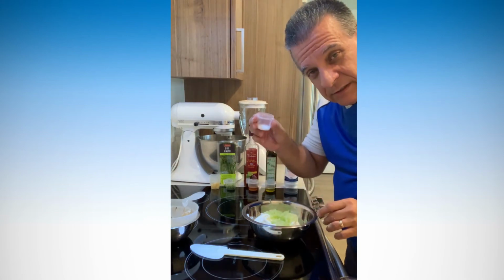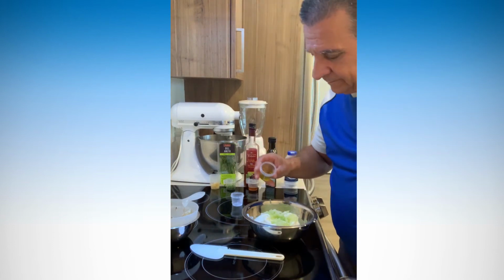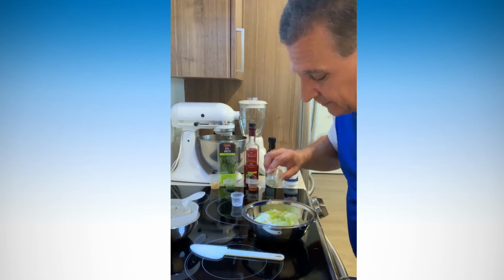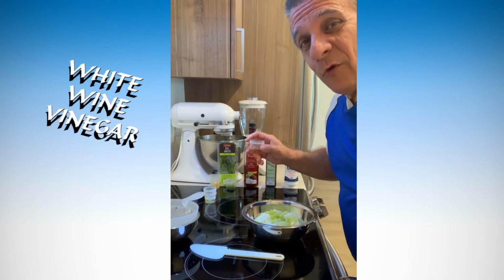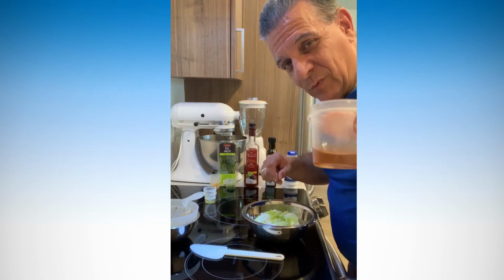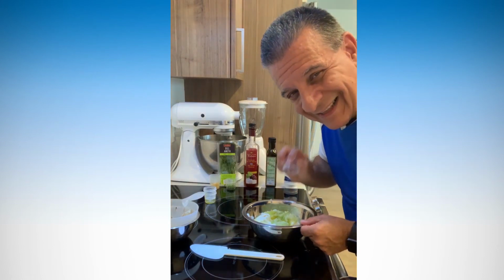First up, salt. Second up, your favorite Greek olive oil. Make sure you get it to the last drop. It's very, very important. Third up, the white wine vinegar. However, due to the pandemic, white was not available at the local market, so we're going with the red. All right, mix it in there again, right to the last drop.